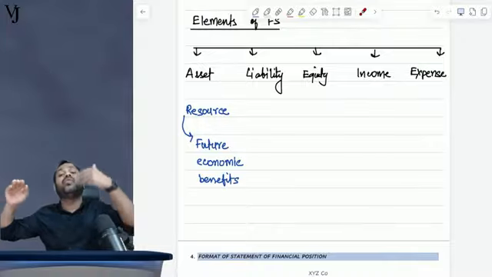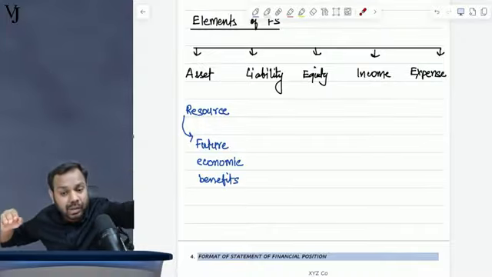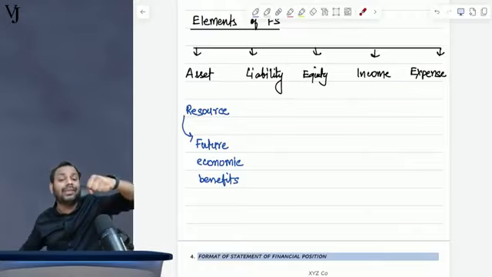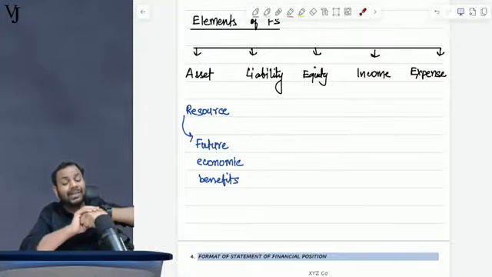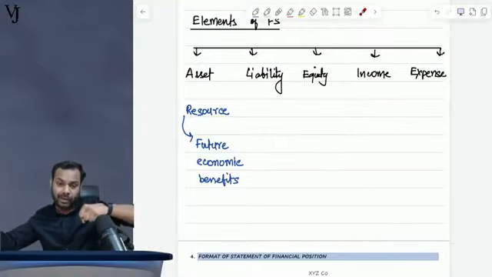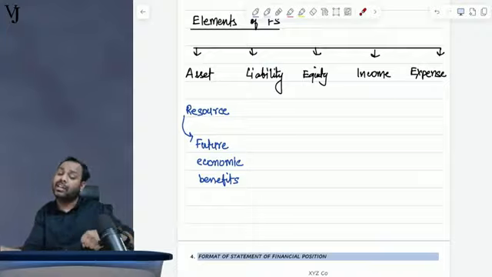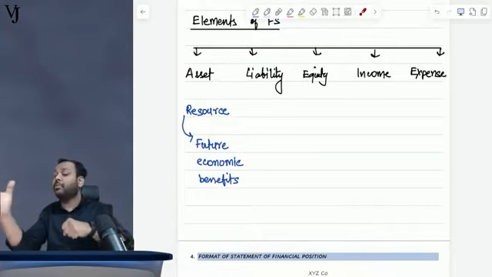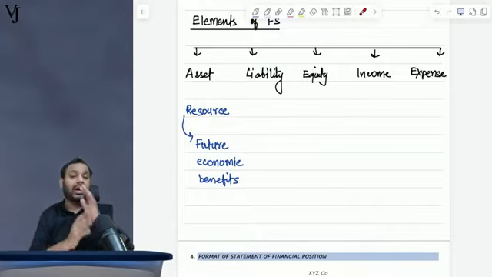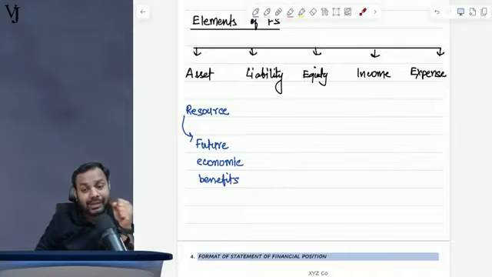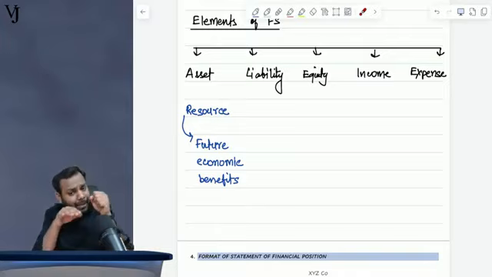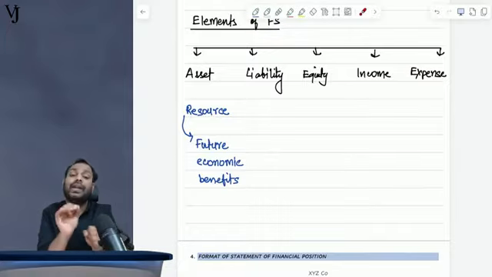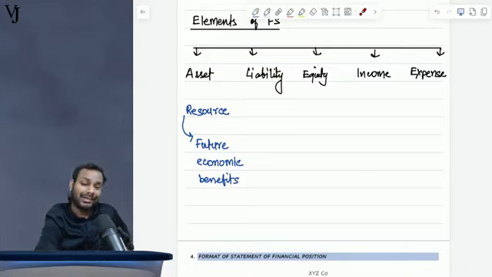So, they will give me future economic benefits. So, I have to recognize this as an asset and depreciate over 3 years. Now, this depreciation is my expense. So now I have to recognize it as an asset. Whatever amount you spend, if it gives you economic benefits over the future, it's an asset. If it gives you economic benefit right now, it's an expense.